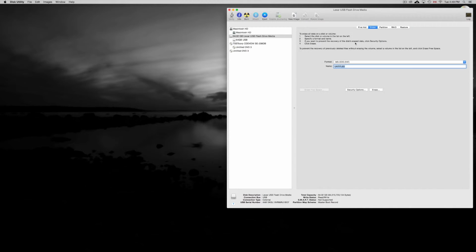So we're going to format everything as Journaled. Somebody asked me before if you could do it exFAT. Go ahead, but I would suggest Journaled first. And then just Erase. Put the name that you want, whatever you like. I'm just going to put 64 gig USB. Erase that. By erasing, once again, we're formatting. I did have a couple of files there, so they're all being erased. And remember, erase means erase. You're deleting everything on that USB drive.